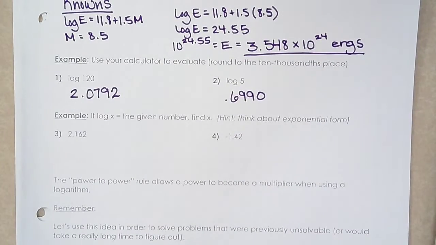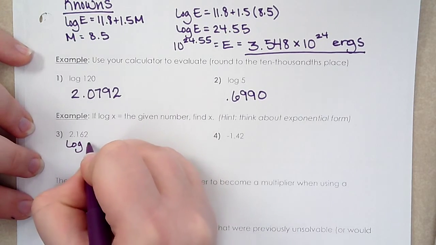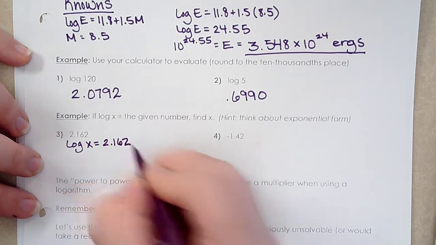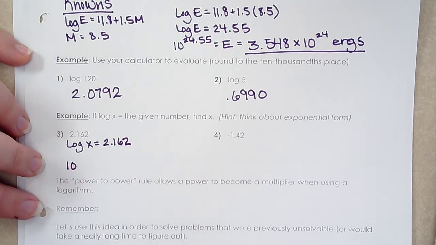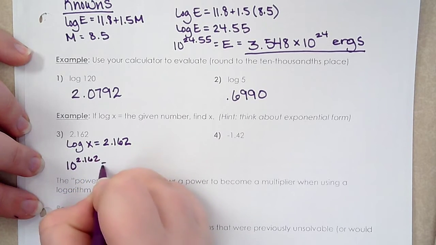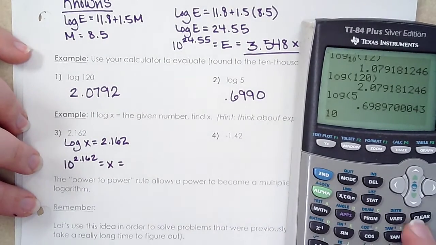So let's keep going for those moments when we can't necessarily plug it into a calculator. If I tell you that log of x is equal to the given number in 3 and 4 here, we need to find x. But this really shouldn't be that much more difficult than what we've been doing, because all we're really taking on here is exponential form. If we have no base, we know that it's automatically a 10, and then we just transfer it over to exponential form like we've been doing in the previous unit. Once I've got it in exponential form, I can plug it into my calculator.